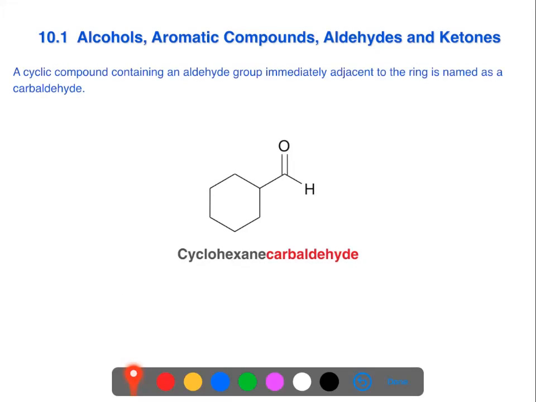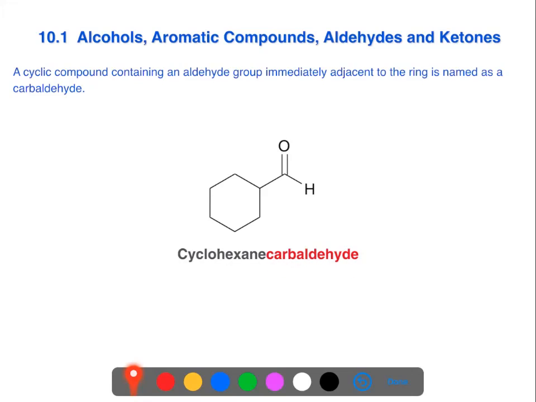Now, when we're discussing cyclic compounds, we're never going to have that aldehyde functional group within the ring. It's always going to be a substituent attached to the ring. So in this example, you can see I was using the term benzaldehyde and benzene carbaldehyde equally. And you can see that if you have a ring system other than benzene, we can name it in a similar fashion, that we simply name the ring to which this group is bound. And the term that we use is carbaldehyde.